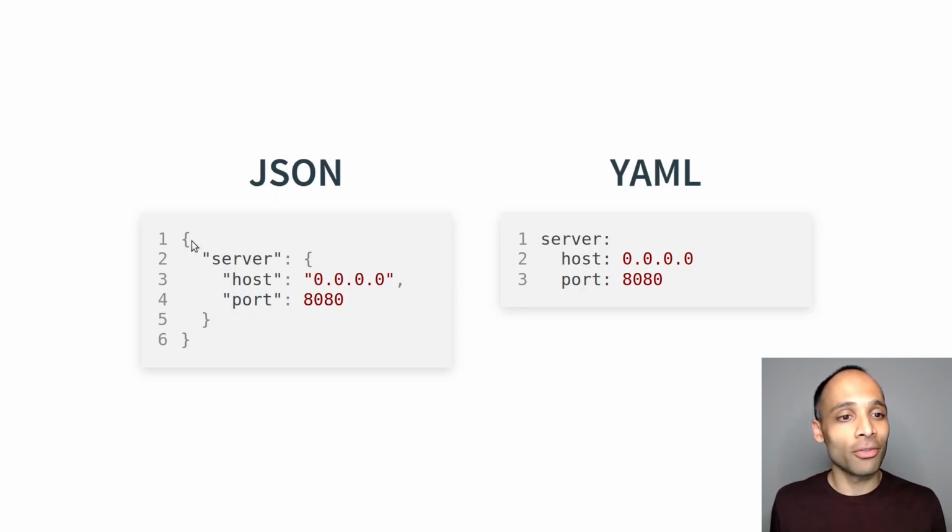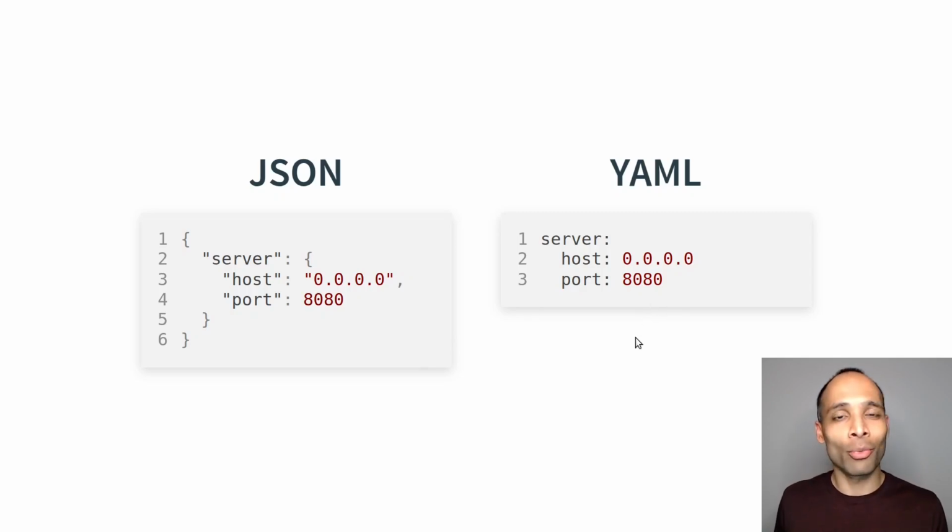In JSON, the structure of the config file is given by these curly braces and these commas to indicate what hierarchy is occurring. In YAML though, you'll notice that there's no braces and there's no commas. Instead, the structure is given by whitespace or indentation. You'll also notice that in JSON we need quotes around the keys and any strings that occur, but in YAML, that's not the case. You can see YAML doesn't need these extra characters, no braces, no commas, no quotes, which makes reading the YAML configuration much easier.